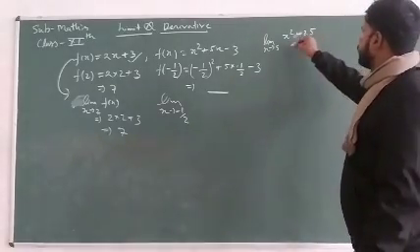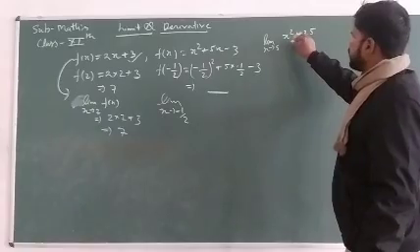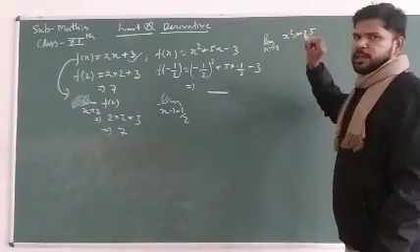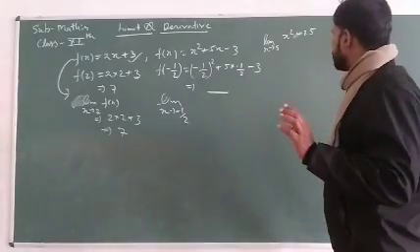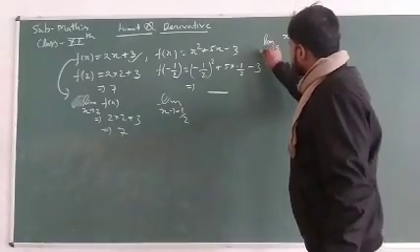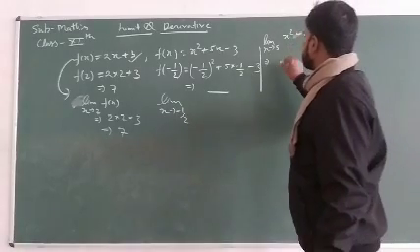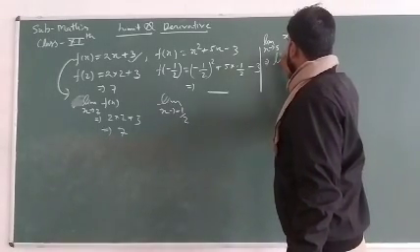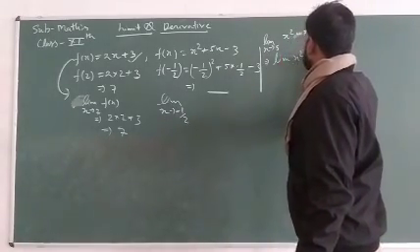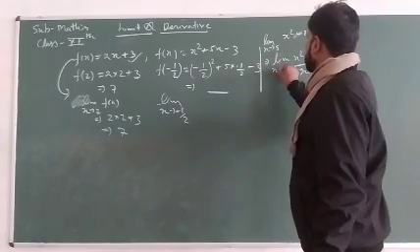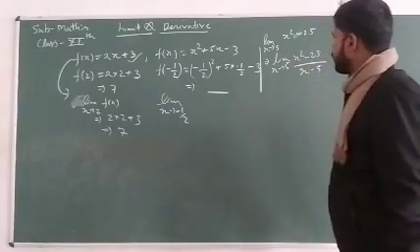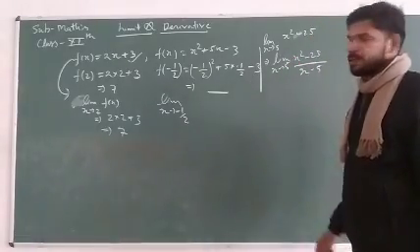You will put the value 5 over here, and 5 square minus means 25 minus 25. That will be the result 0. That doesn't say anything. But if this function is written like this, limit x square minus 25 upon x minus 5 and limit x tends to 5, now it's a big trouble.